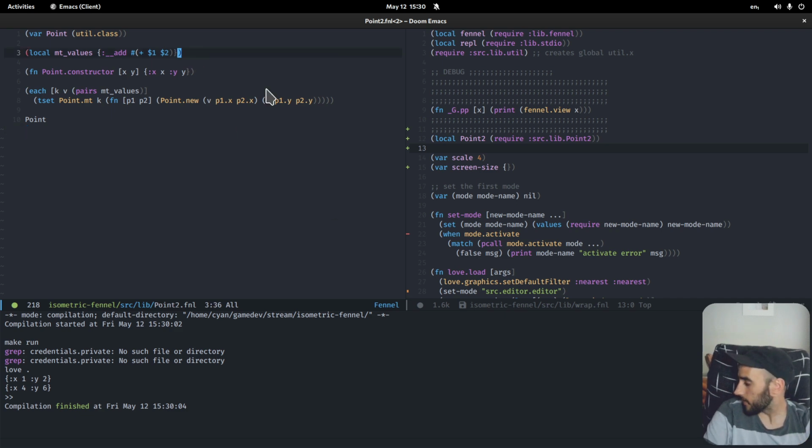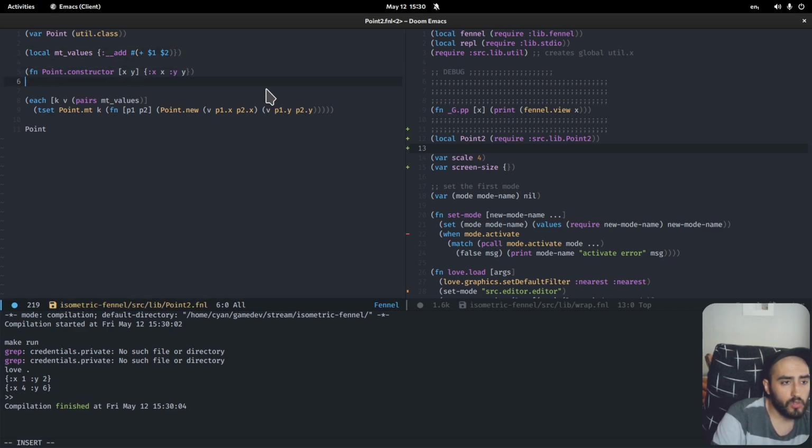So, now we can do it this way, I suppose. Point.map, right? With the function, we'll do point.new f of point::map.